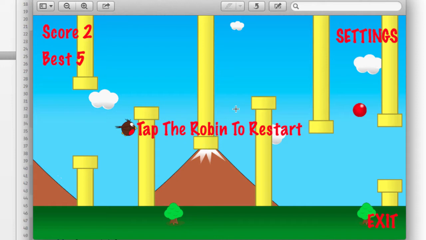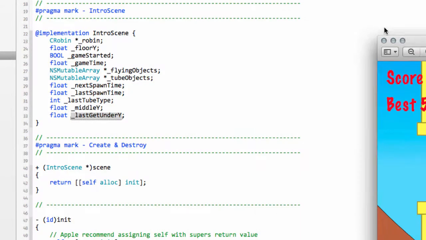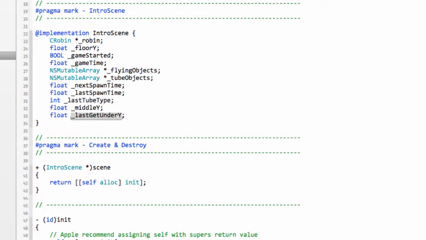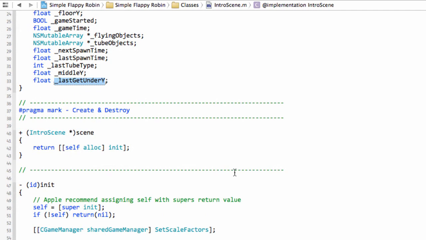And that's what we use to make sure that we don't ask the robin to then go up over this sort of 180 max that we set that it has to get over. Falling down isn't such a problem because of the way the gravity acceleration works, it ends up falling very quickly and can essentially, within that 2.3 seconds, cover the entire screen. Okay, so that's those added in.